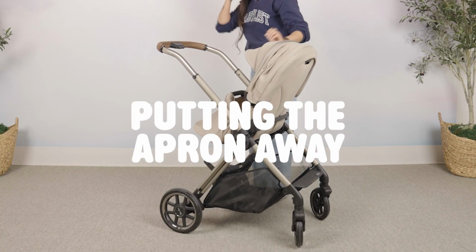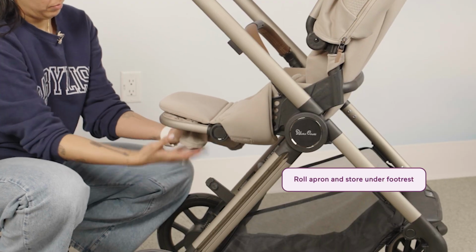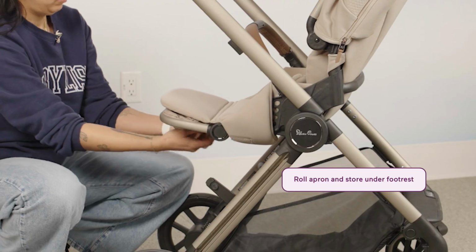To convert back to a seat, undo the snaps around the bumper bar. Roll the apron back up and place it under the footrest where it stores neatly.